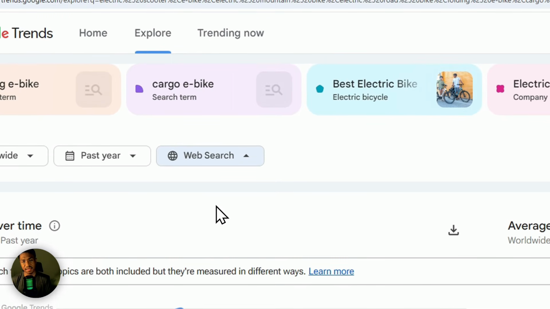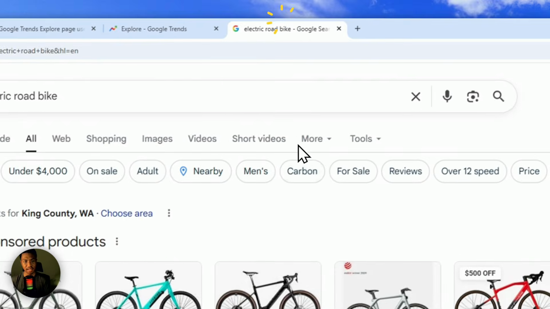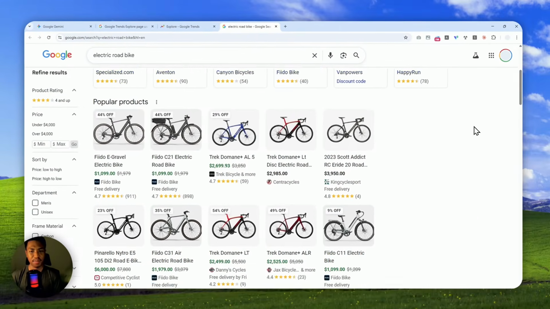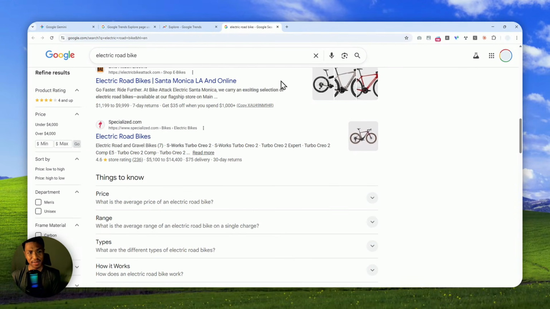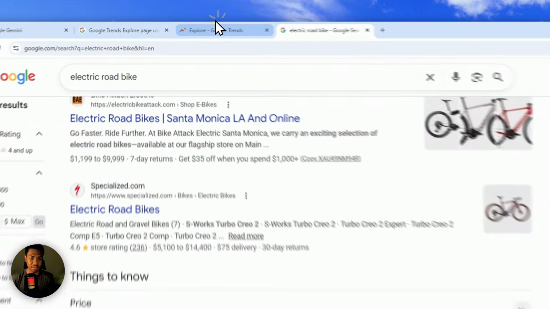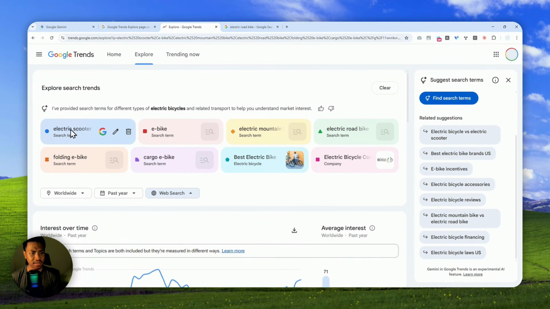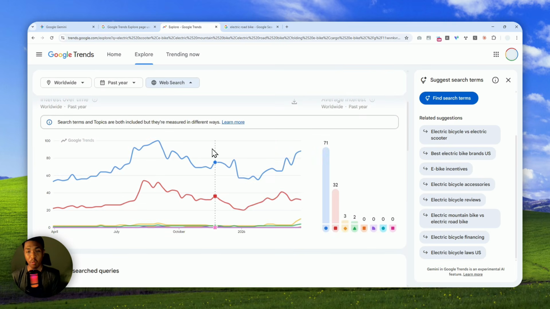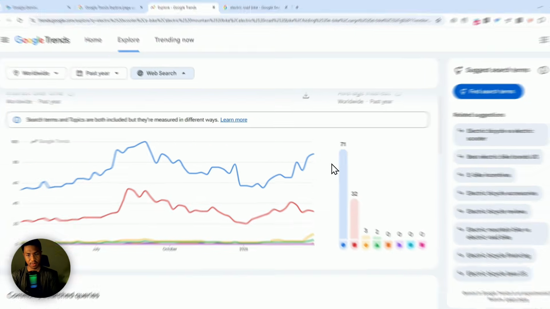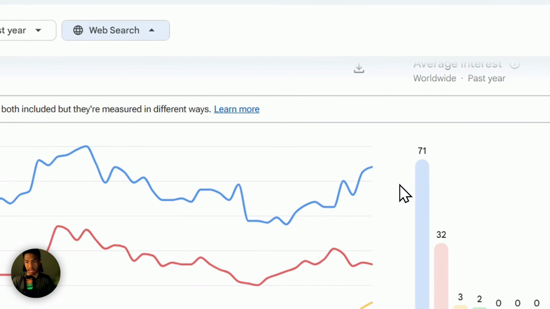And also these days, if you open Google, there is a good chance that you will see news, you will see products, you will see YouTube videos. So I would say this is just giving you more data to work with, and I think that's a good thing. And you can see the comparison, and apparently here the electric scooter term is a lot more popular than e-bike. So that's one insight that I didn't expect. And you can use the data to change the way you are marketing your business or products.